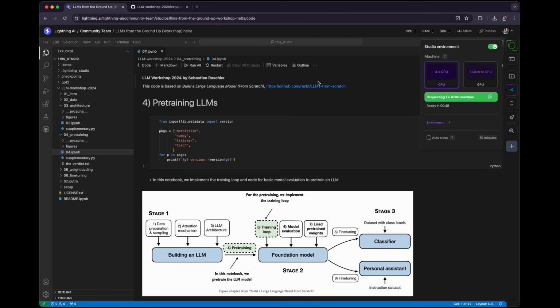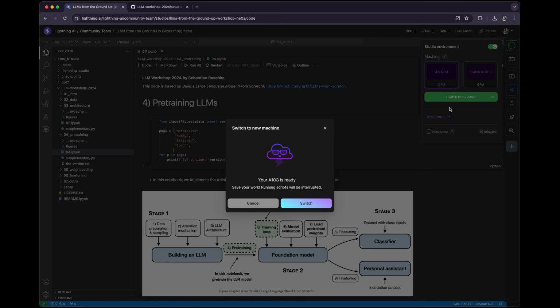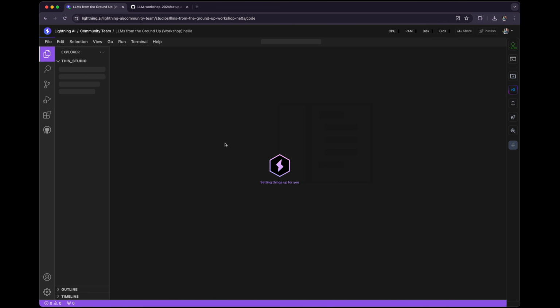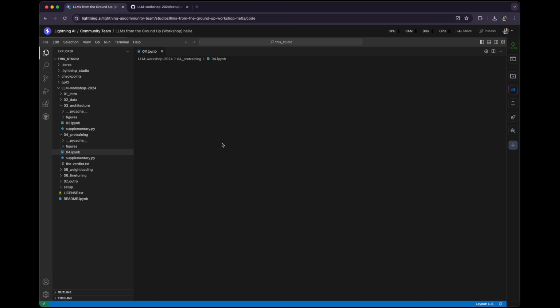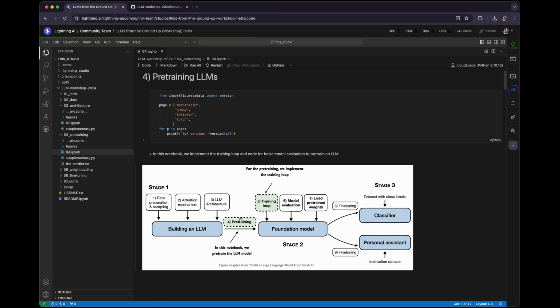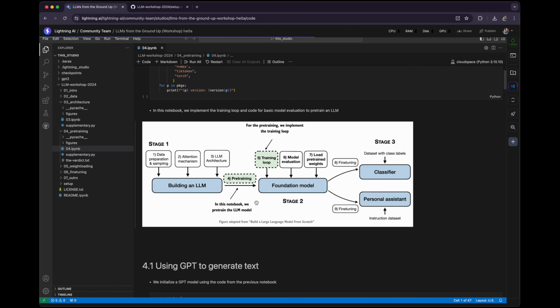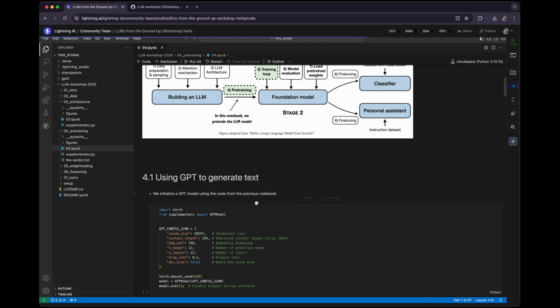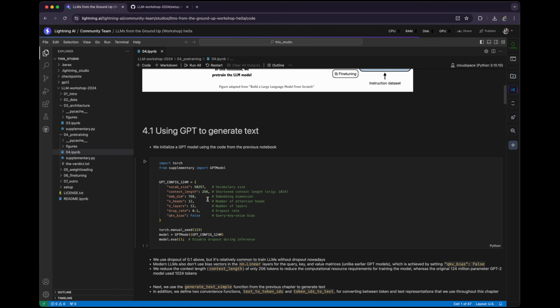Usually it takes a few seconds to request it, and there we go. We don't have to reinstall anything. It should all still be there, and all our data should still be there. In particular, we will be talking about the pre-training and the training loop here, using the architecture we implemented in the previous section. The only modification I made is that I made the context length a bit smaller. Originally it was 1024, but I thought this would take a bit longer. Actually, let's just do it. But if you're running on a CPU, maybe use 256.